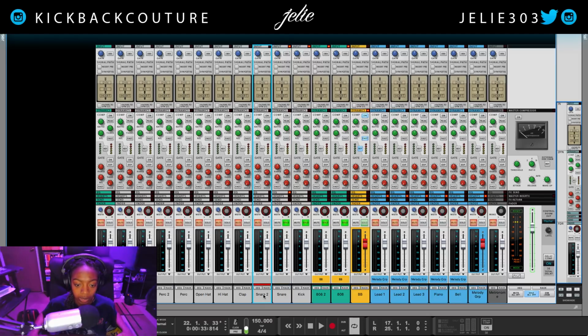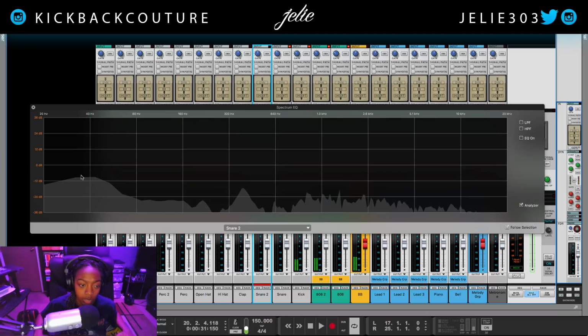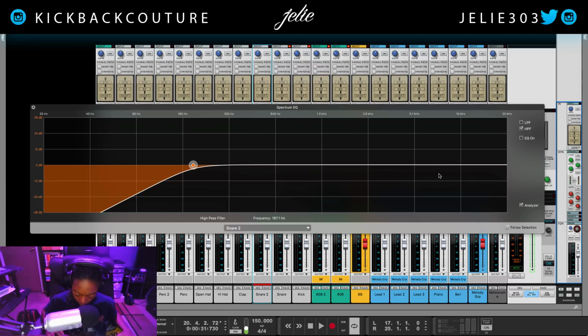Alright, let's move on to the next sound. Snare 2. Tons of low end right here in the 40 hertz area. We don't need any of that. Gonna cut that out.